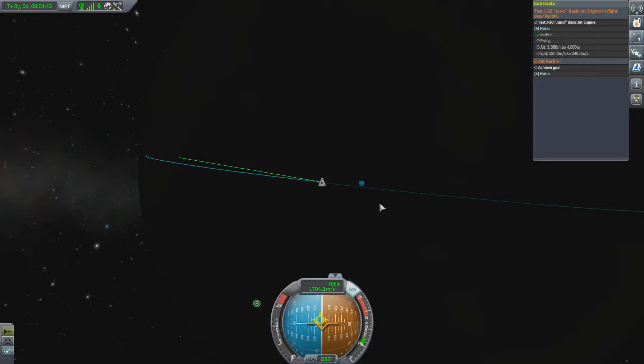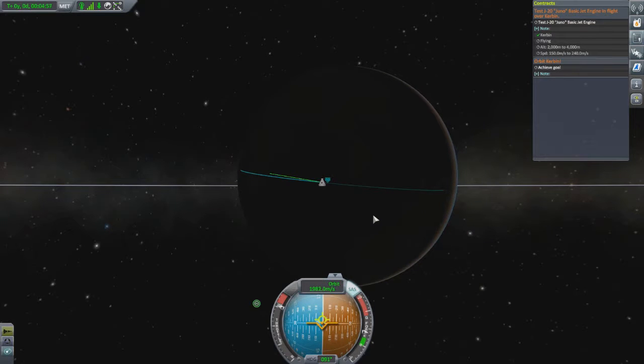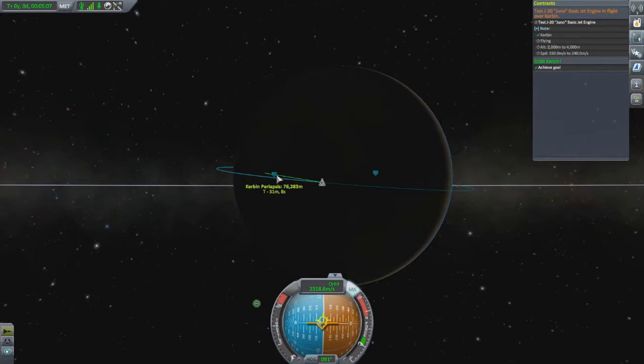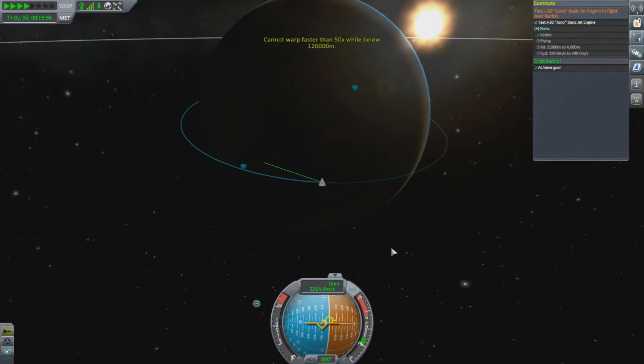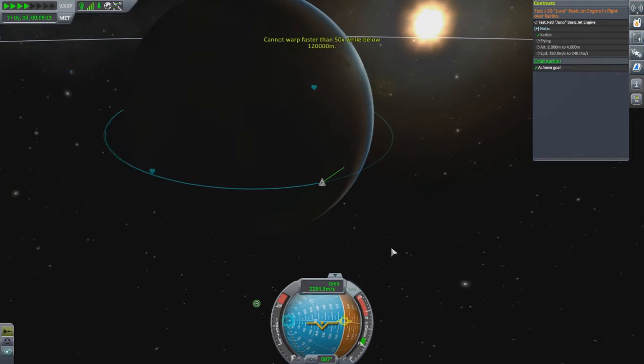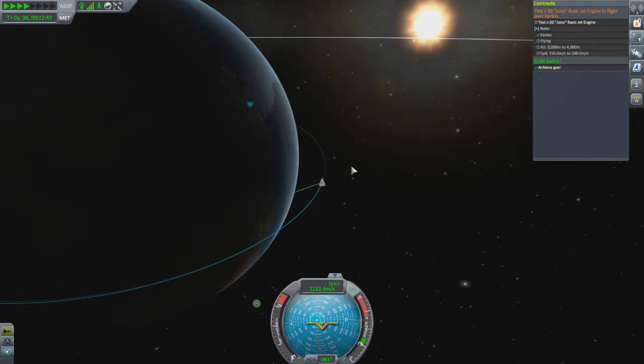Let's go try and get this back in line like so. Right, let's start throttling up. See, the apoapsis is starting to increase again. And there you go. Periapsis of 76,000, apoapsis of 120,000. But if I time warp, see, we've achieved an orbit around Kerbin, which is fantastic.